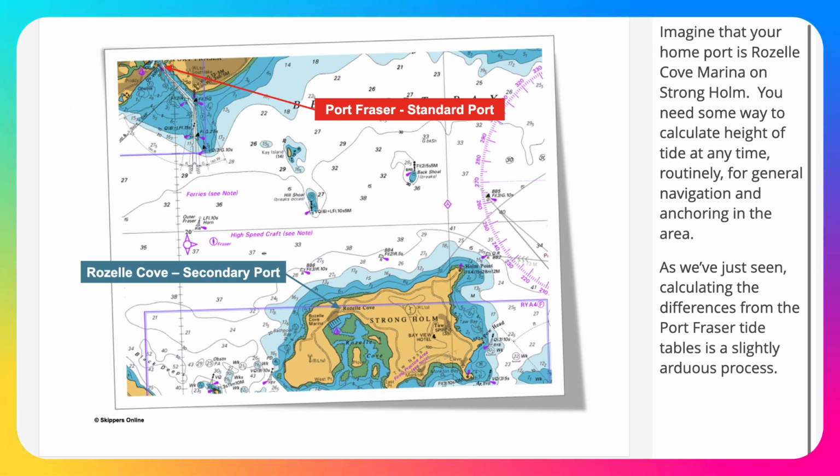Imagine that your home port is Rozelle Cove Marina on Strong Holm. You need some way to calculate height of tide at any time, routinely, for general navigation and anchoring in the area. As we've just seen, calculating the differences from the Port Fraser tide tables is a slightly arduous process.